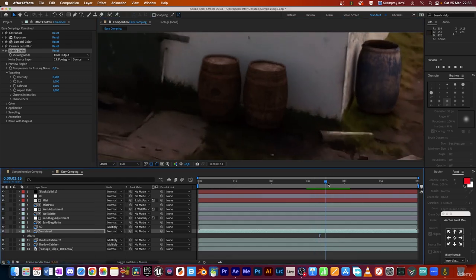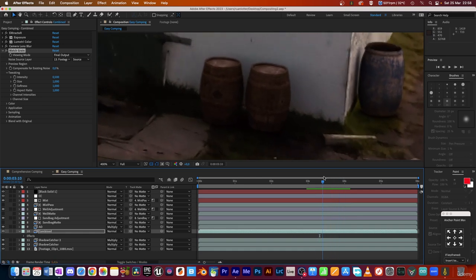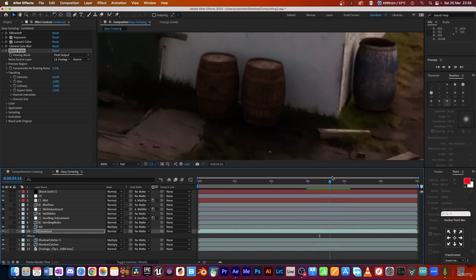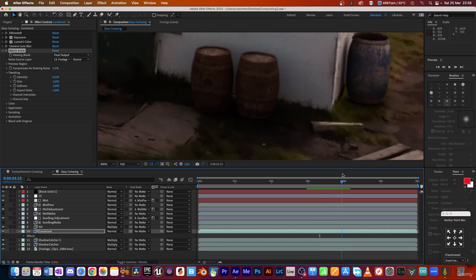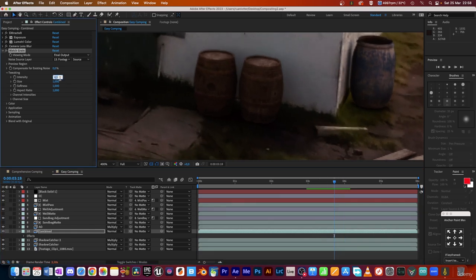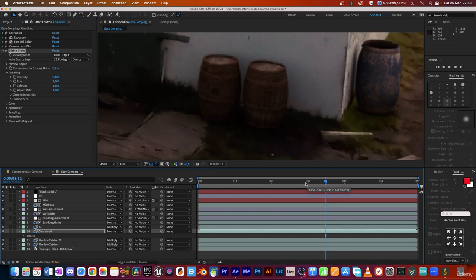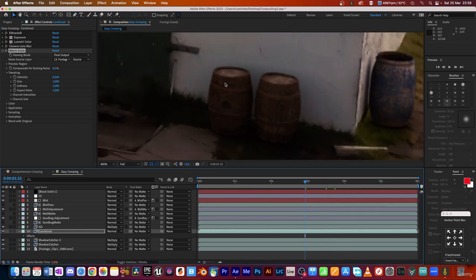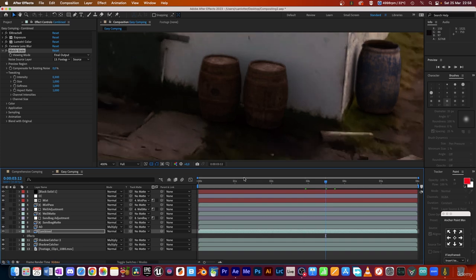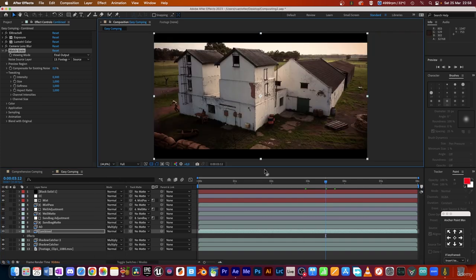Let's just zoom out slightly. So you just want to try and match that intensity of the noise to the footage. I think we can maybe bring it down a little bit more. So I'm going to bring it down to about 0.3. So play with these values. If the noise looks a little bit too big or too blotchy, you can always bring the size of the noise down as well, but I think it works well with the current setting. So let's just zoom out here.